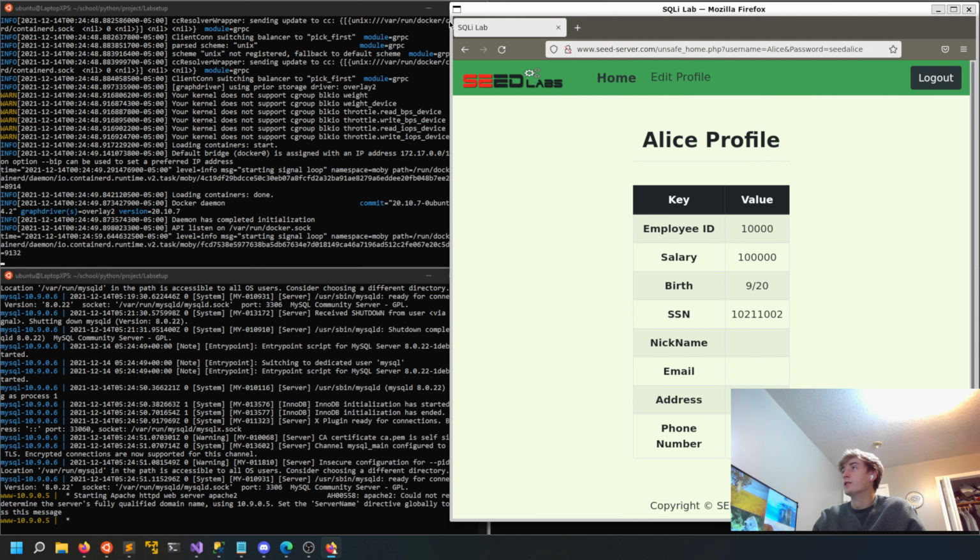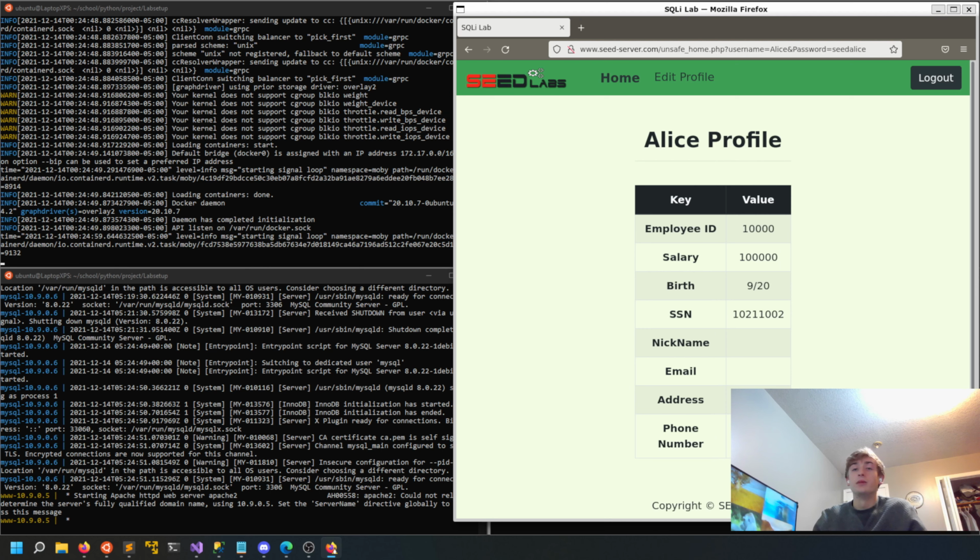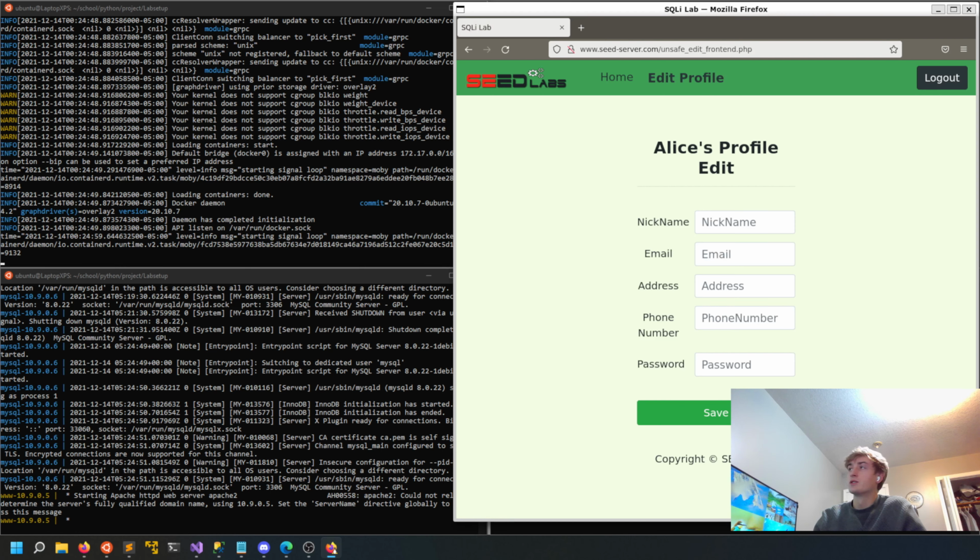Now, if we can find a place where Alice is able to put input into the system, we might be able to have another SQL injection attack on our hands and alter Alice's information. So let's try edit profile. Okay, yes, we have inputs. We're allowed to input here, so this means if the server is vulnerable on the login page to a SQL injection, it is most likely vulnerable within a user's profile.